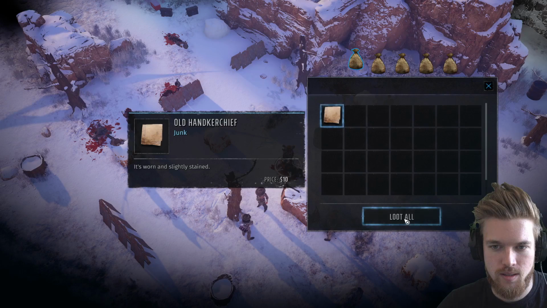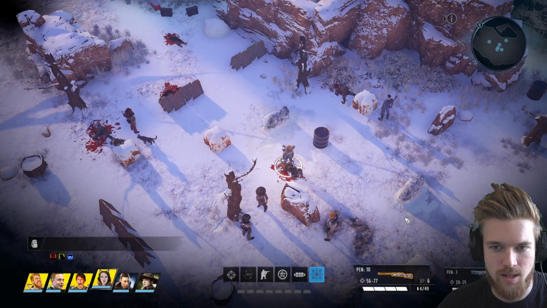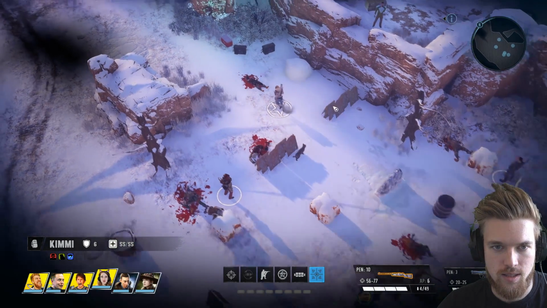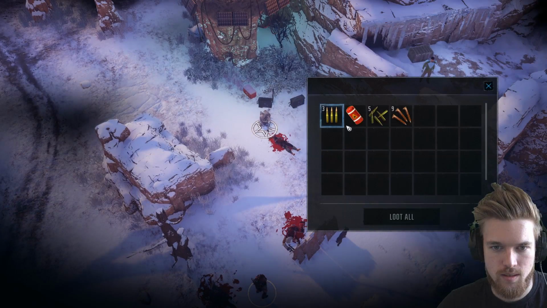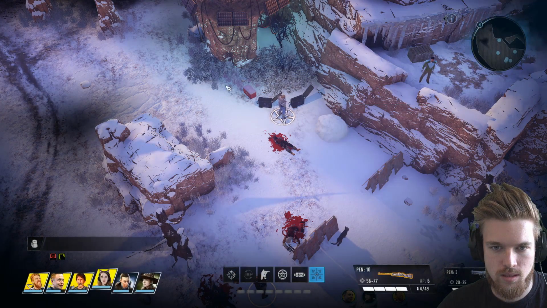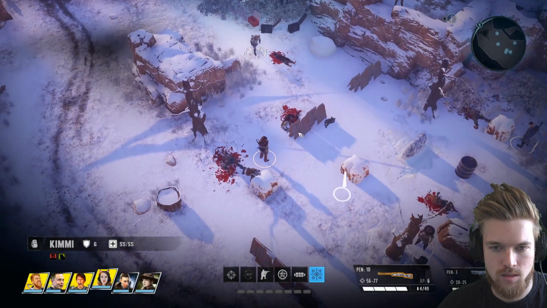Journal. Some notes. Some scrap. Some more scrap. More scrap. A nose ring. Fantastic. There's an ammo box down here as well. Wow, that's a lot of good stuff in there. And the medical crate, which, to be honest, we seem to be needing more.